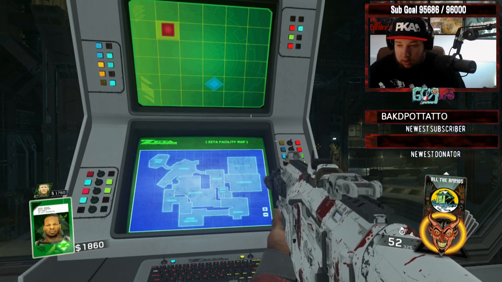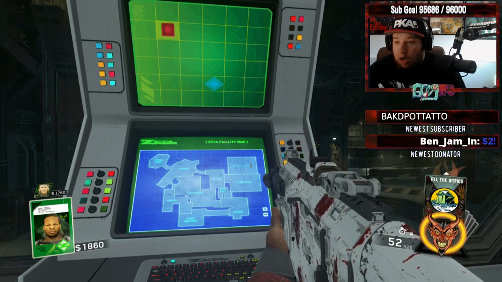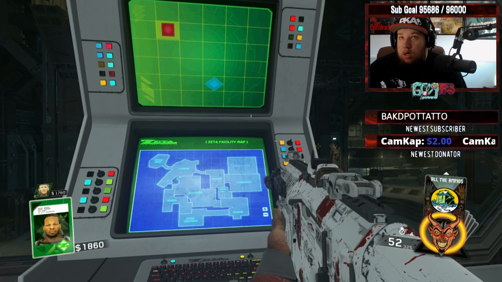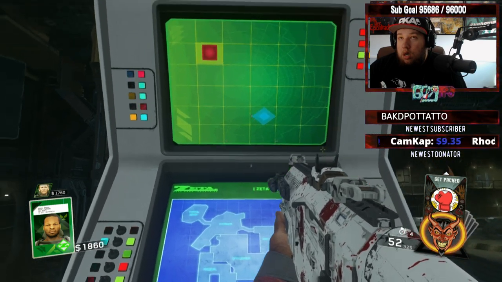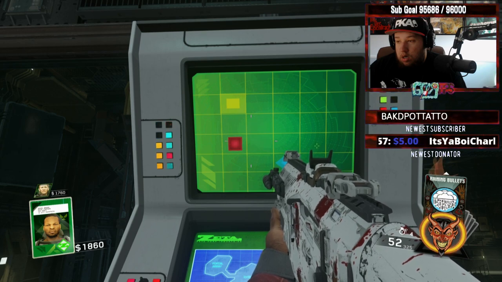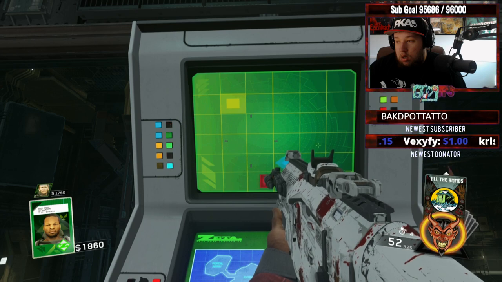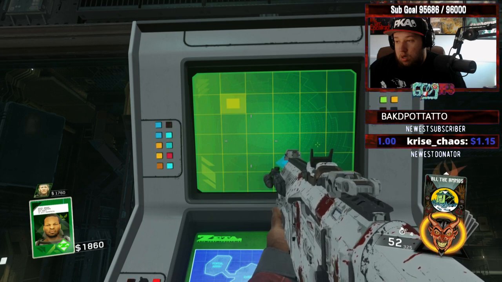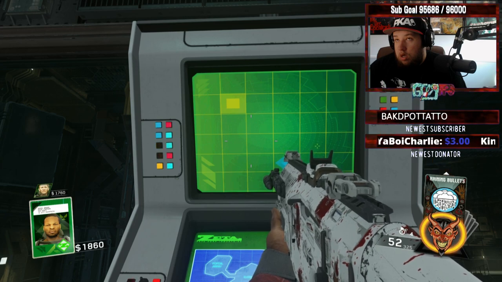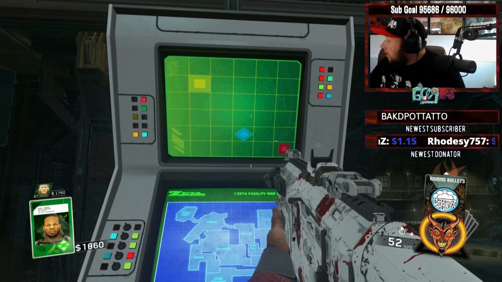I don't see it. 11 I have. 11 is left one. It's going to be down. Right. Up. Right. Dude, your guide's so clutch. Yeah, the guide is so clutch.